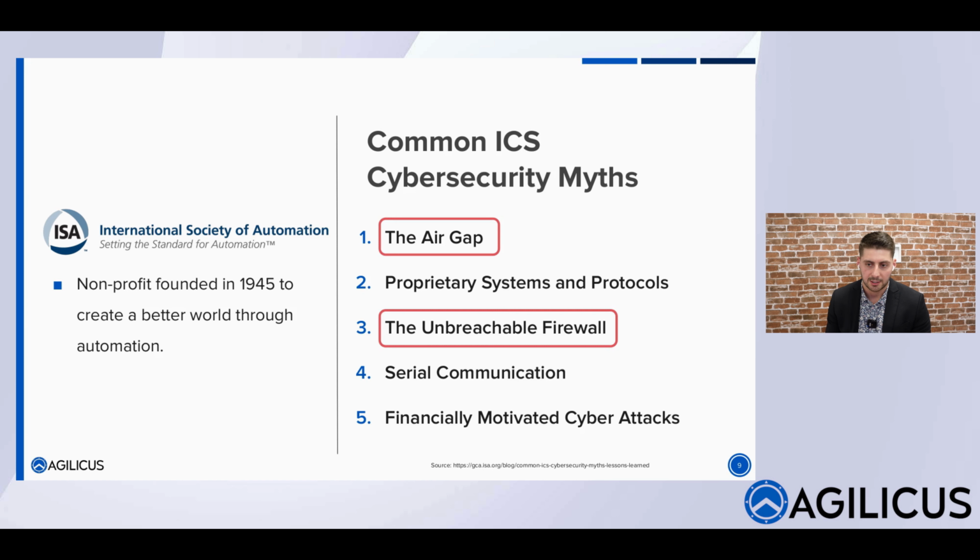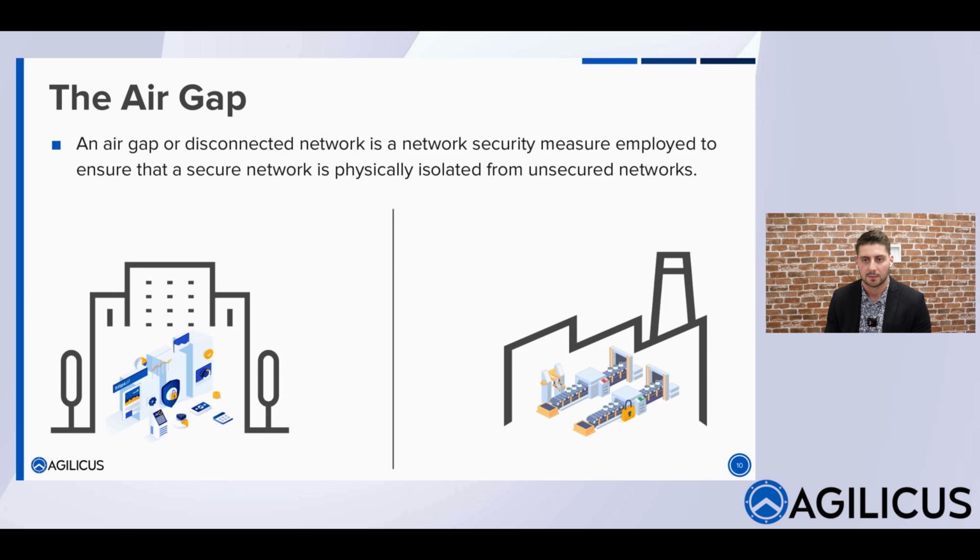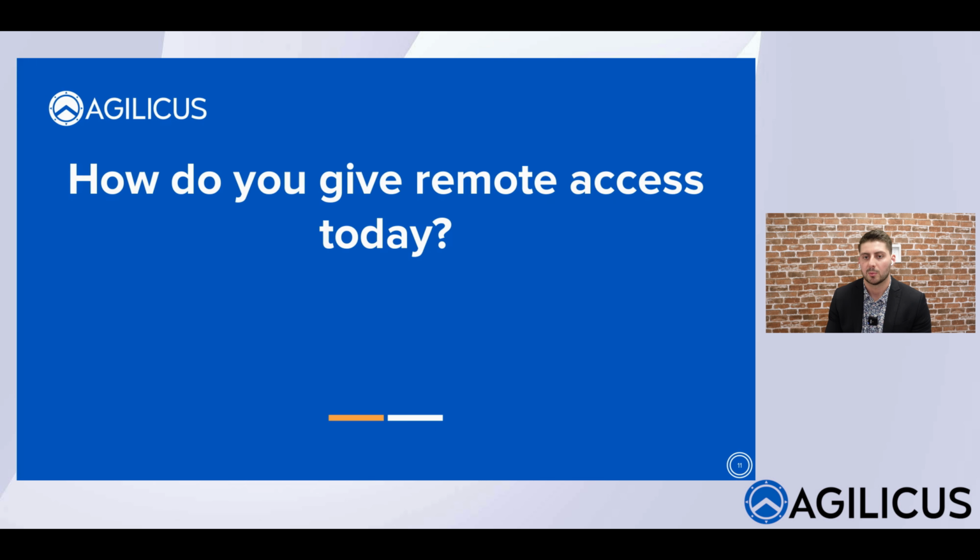And so in relation to these 5 categories, what we're going to look at for the discussion today are 2 of them: the myth of the air gap and the myth of the unbreachable firewall, because they do go hand in hand. And so to level set before we get into things, when I say air gap, what I mean is that 2 networks are physically isolated from each other. For example, your OT network could be completely isolated from your corporate network. Some of you might agree that that is what's happening. It's important to understand not only this in theory, but also in practice.